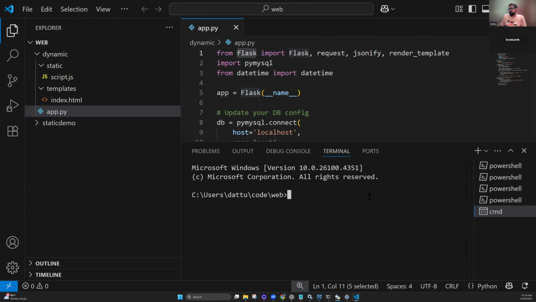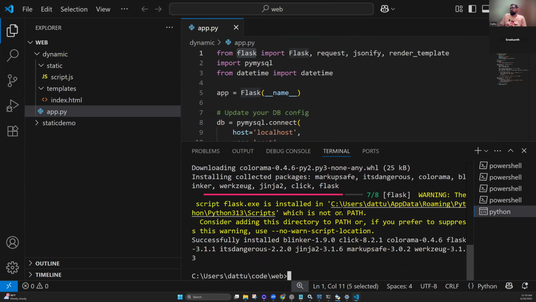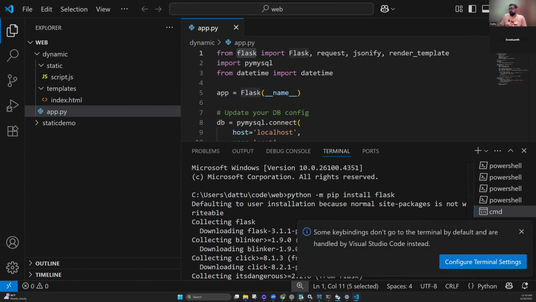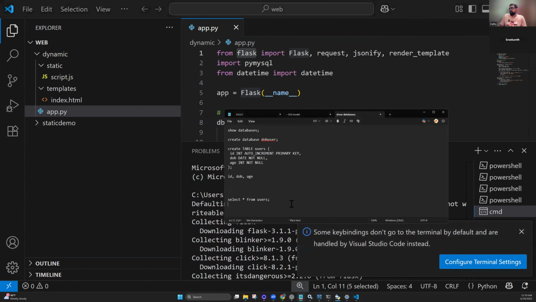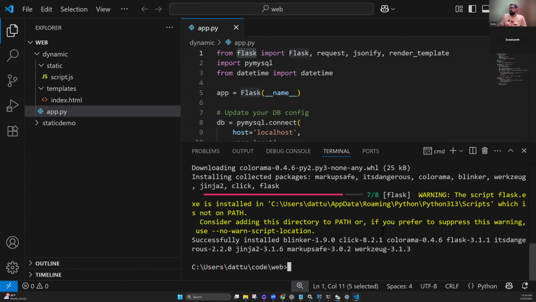So I have Python, module pip install Flask. So this is the command. Okay, so now Flask installed in scripts, but that's okay.